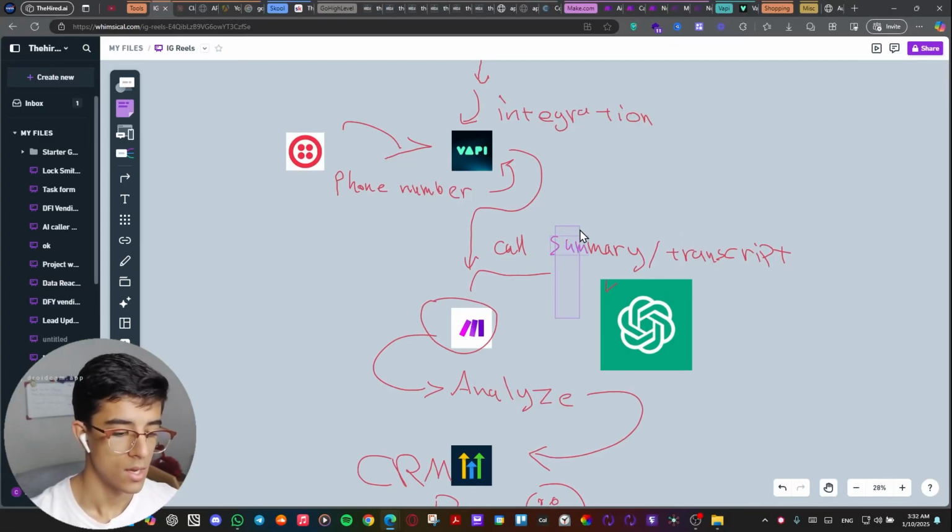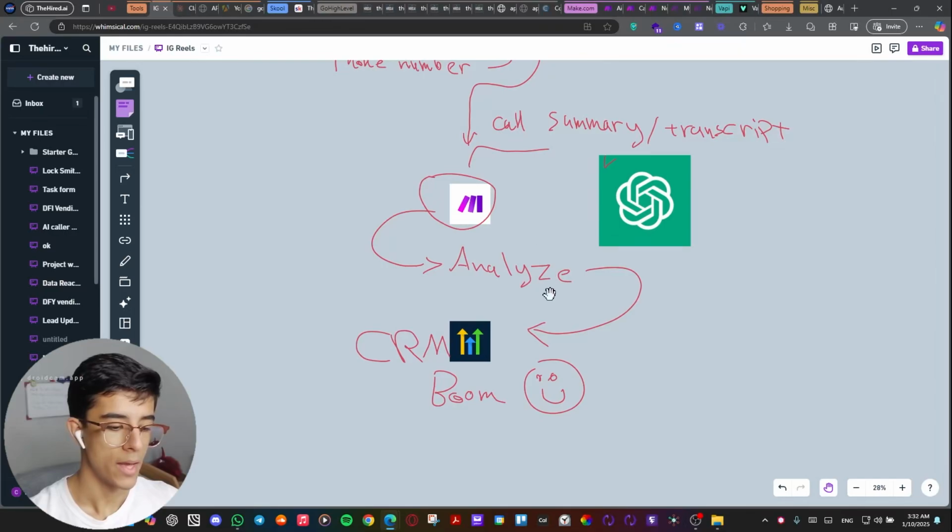And in this case, again from make.com, it's going back to your CRM, and boom, you just basically automated a whole process which would take a whole life of a human employee, but you just did it in a couple of minutes.